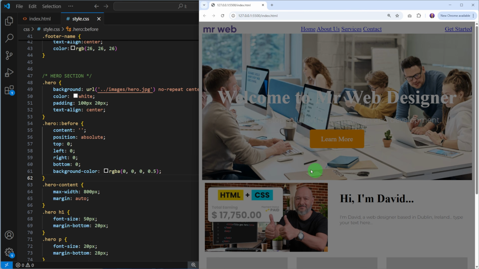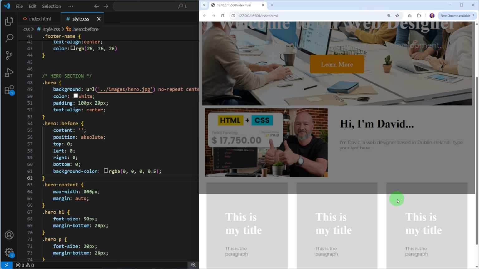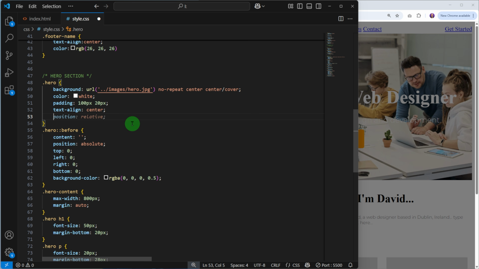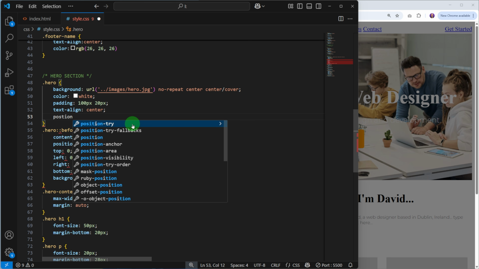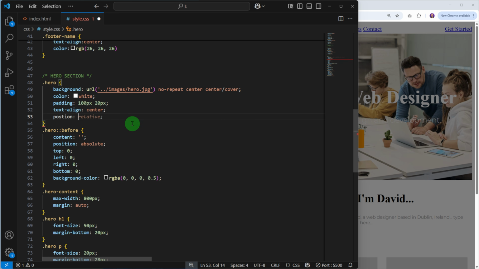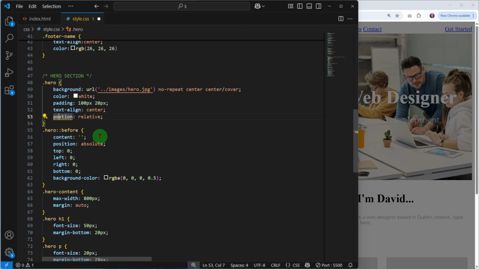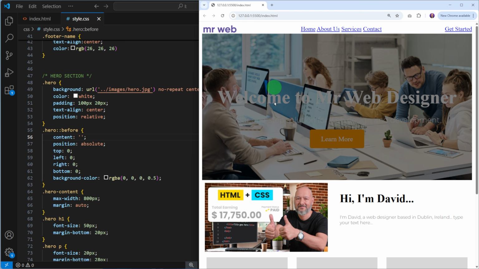So as you can see, it's displaying on our page, but it's clearly overlapping over our content here. So for this, we need to make a small change. We're going to go to the hero section here and set the position of our hero section as relative. Okay, just like this. So now if I save this, oh, sorry, position here, typo, there you go. So Control S, and there you go. As you can see, now it will only cover our hero section.